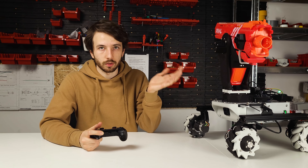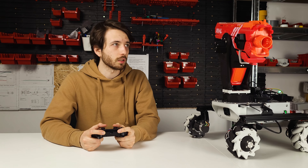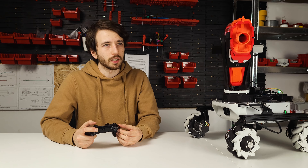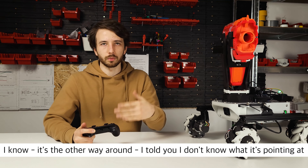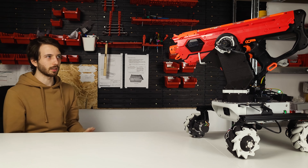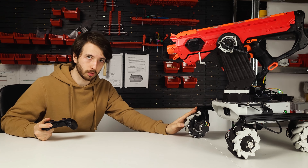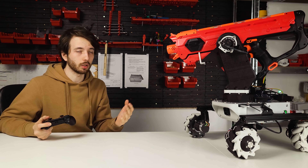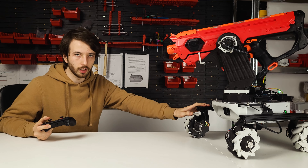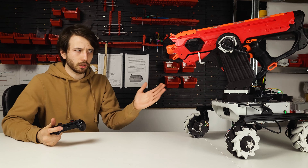The whole project works, but just barely. It constantly gets stuck on the wires, which is a real problem because it's pretty dangerous for the project itself. The bigger problem is that I've got absolutely no idea what it's pointing at — I'd want it to be pointing at the camera but it might be off to the right or left. So the only target I can reliably shoot is myself because I can see the barrel is pointing exactly at me, which is a problem since I wanted to be hitting my co-workers. I wasn't expecting a small rover with an oversized red blaster to be this scary — when a person is holding it you know they've got feelings and will stop. This rover has none.